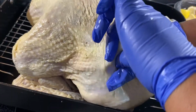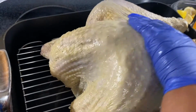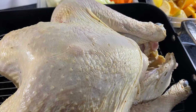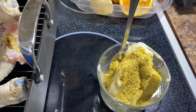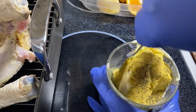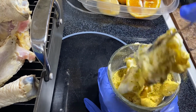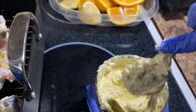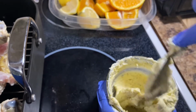So just take your hand and rub it across each side of the thigh. Now we're gonna work on seasoning up our turkey. What I have right here is 2 sticks of butter. Gonna go in with 2 tablespoons of lemon pepper. You wanna get this a good mix. I have my butter sitting out at room temperature, so make sure you get a good mix.